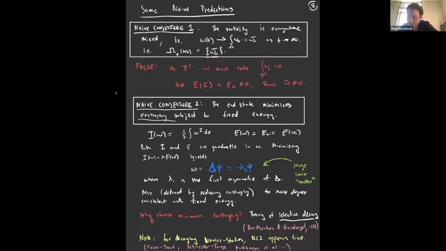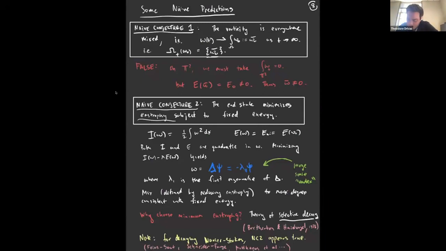And we can immediately discard this conjecture because, for example, if you take the domain to be the torus, in which case the average has to be 0, then the energy of the average is 0, it's 0 vorticity. But you know that the energy of the initial data is not 0. And given that the energy is weakly continuous, it cannot be that this emerges as a long time limit of an Euler solution. So complete mixing is ruled out.